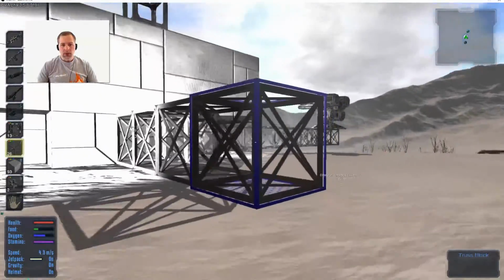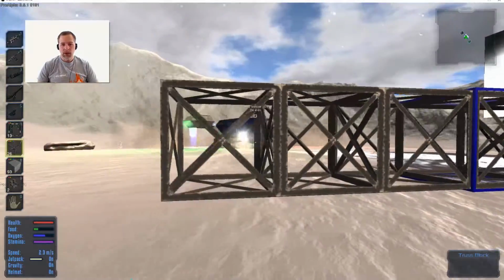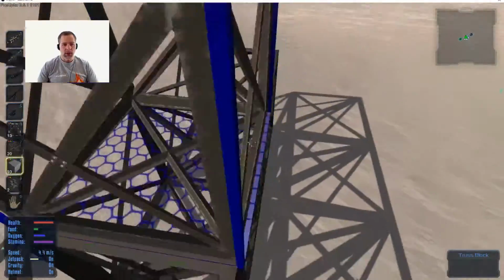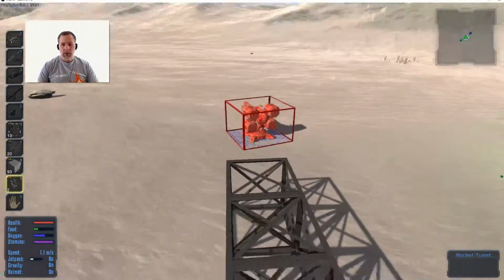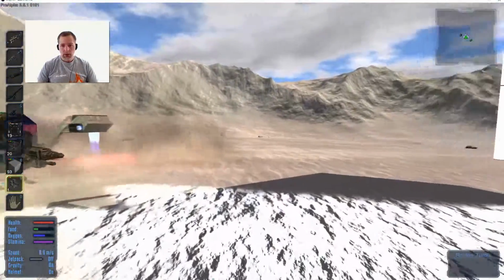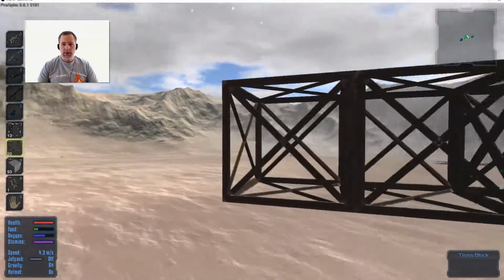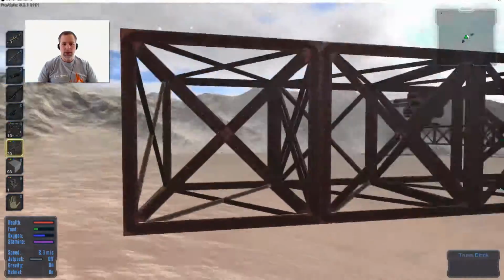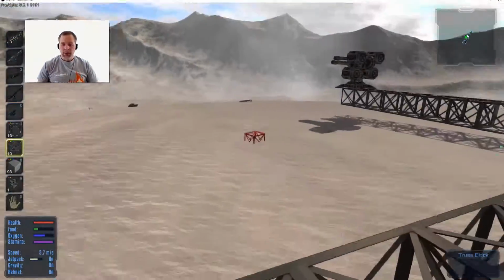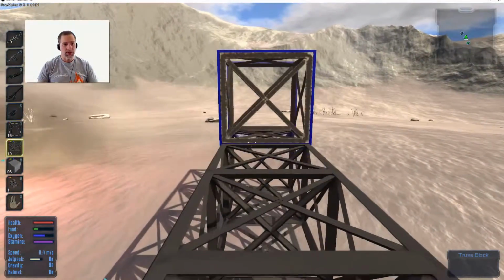2, 3, 4. Is that 4? 5, 6, 7, 8, 9, 10. And we're going to put a turret on here. Okay. And we're going to do one more. 1, 2, 3, 4, 5, 6, 7. You know, I could just look at the numbers down there. Nope, it doesn't do it. Okay. Yep, that's 10. I was going to say I could look at the numbers down on the inventory, but it doesn't take them out until you actually place the blocks, so that doesn't help.